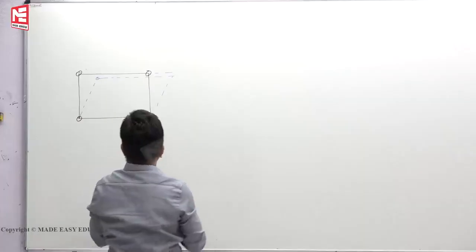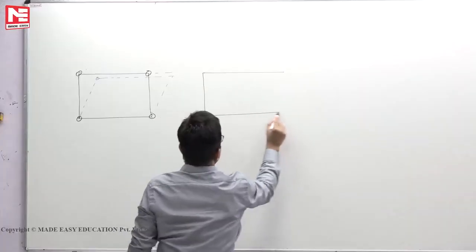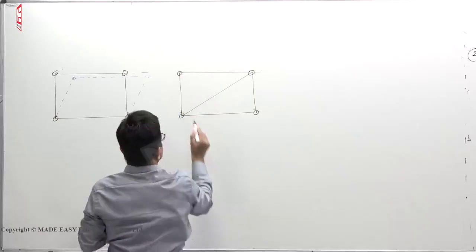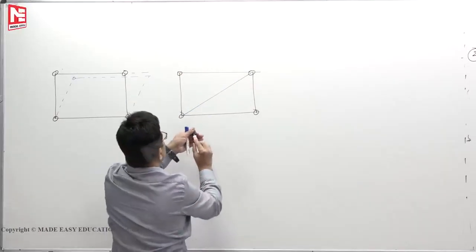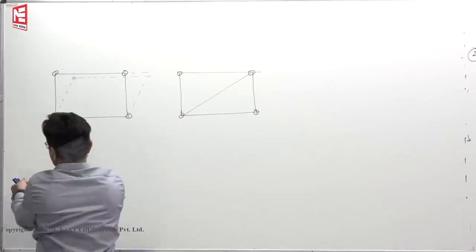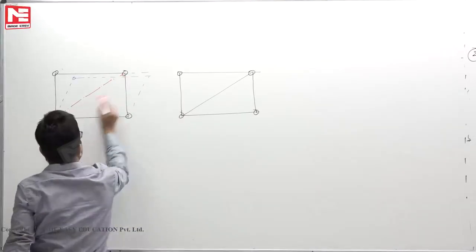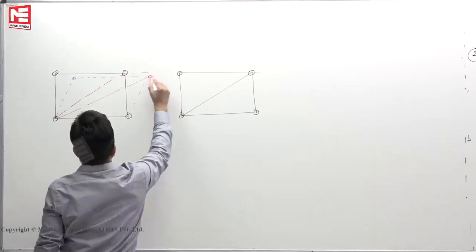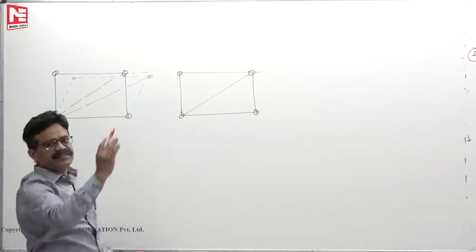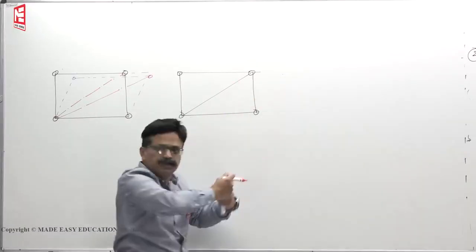Supposing that if you make a triangulation form, same structure, instead of having the rectangular form, you add one member like this. Now if I push it like this, see here in this case, original length is this much, diagonal length. After it has taken, because there is no member, easily this increases. Compared to this, the length is more. But since no member is there, freely the joint translates. But in this case, to increase like this much length, it has to be pulled.